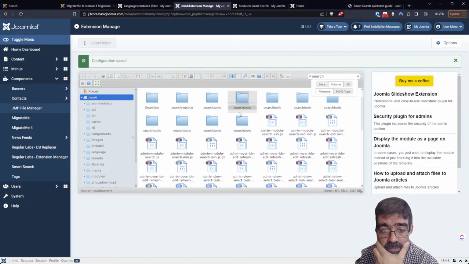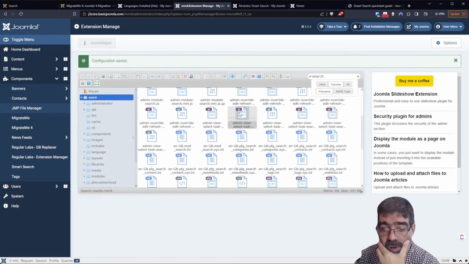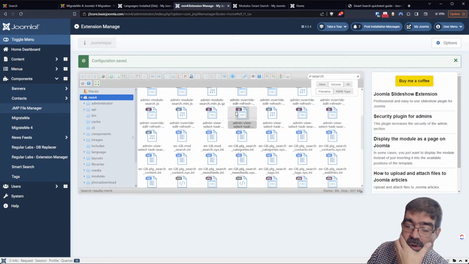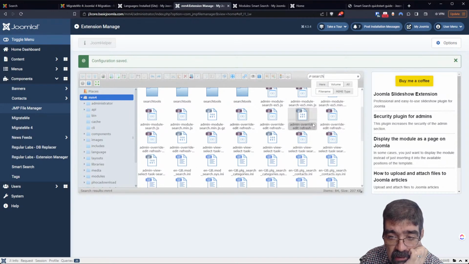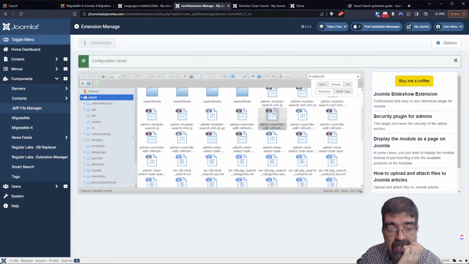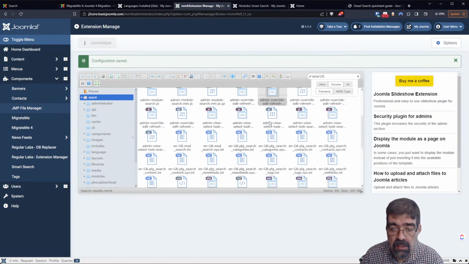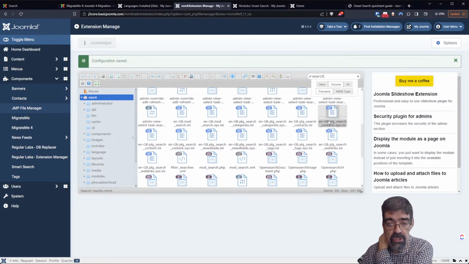There we go. Yeah, I just want to see where we can find that language file. It's going to be en-categories, search. Just looking to see.